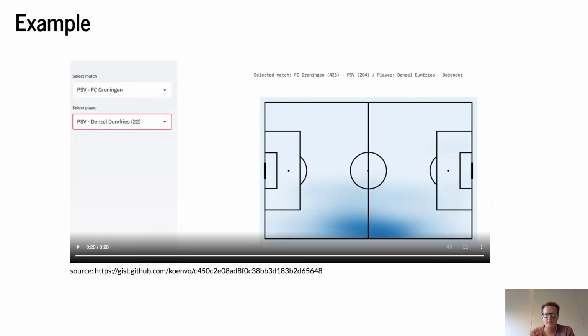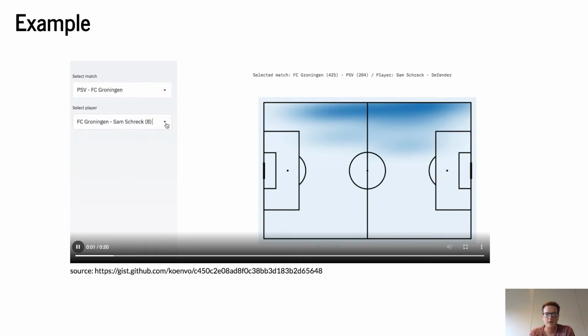So let's first have a look at an example. This one is built with Streamlit. Also we're using Kloppy and MPL Soccer. So there's a lot of overlap with this tutorial. And you can always check the source code. It's available online.